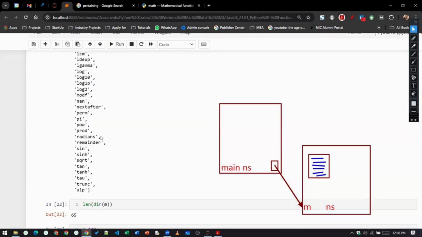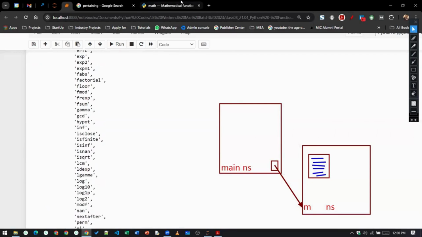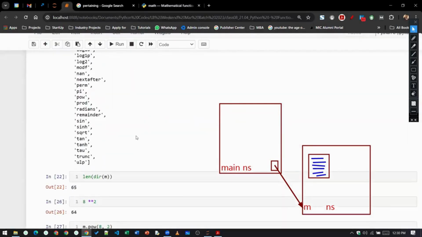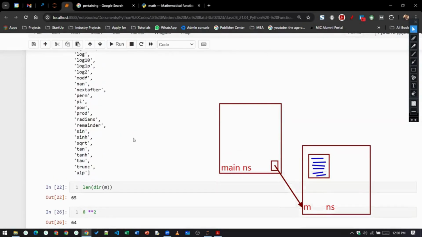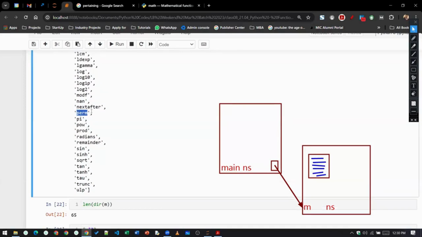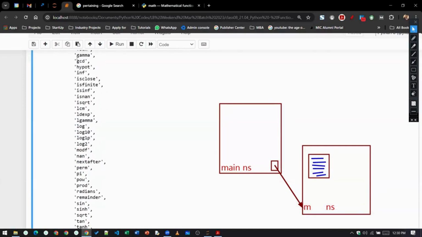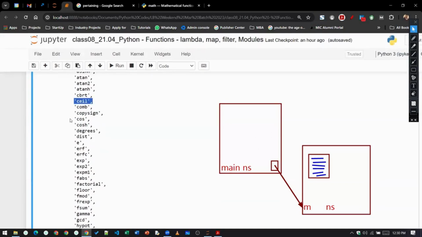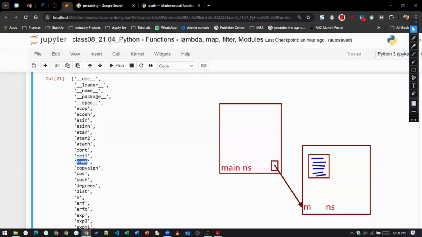Okay, so do one thing. Whatever functions are available here, open this documentation, or you can directly check from dir in your system, and try some of the functions that you can understand. I think you can understand permutation, right? You can understand GCD, greatest common divisor, and ceiling. Cos, and comb is combination. So try it once. Give me 5 minutes just.